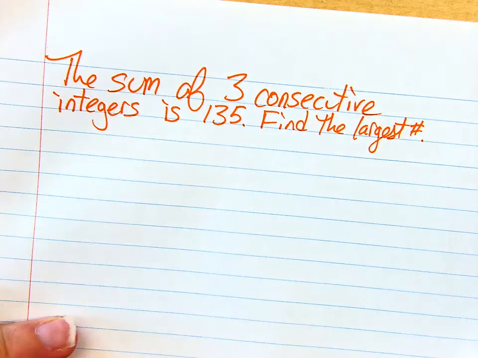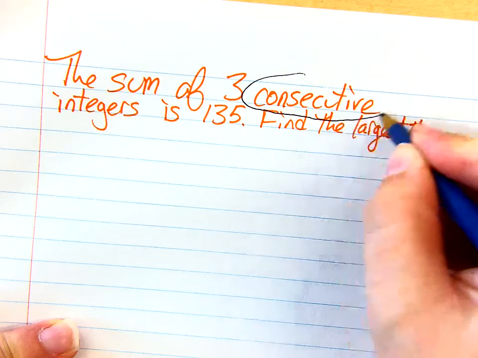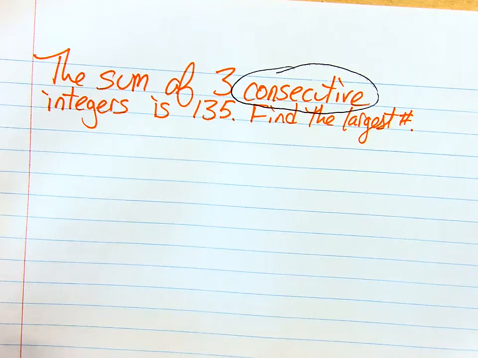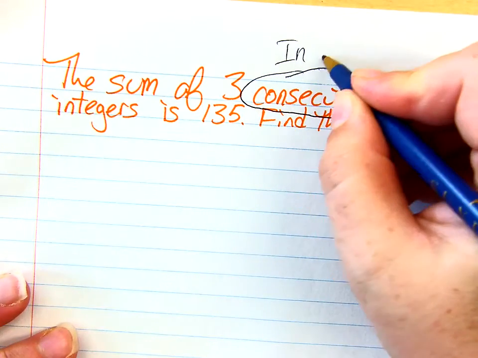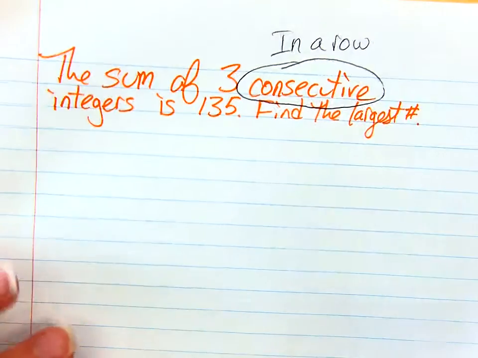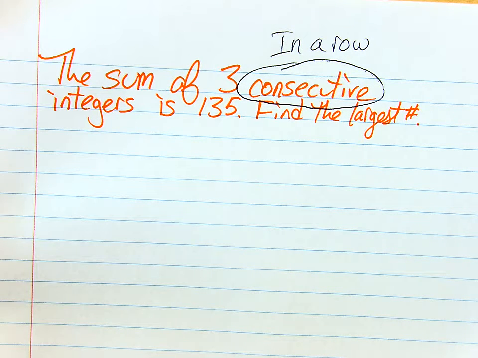We got to talk about what in the world this word means. What does consecutive mean? Consecutive. Give me a guess, Jake. Go ahead. In a row. Yeah, in a row. So, for example, consecutive numbers are like 4, 5, 6. They come right in a row. Okay? I have my three Maddies over here seated consecutively. Maddie, Maddie, Maddie, all in a row. Consecutive just means in a row.